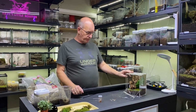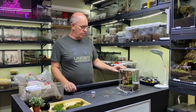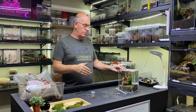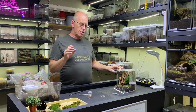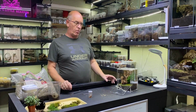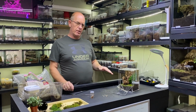In terms of temperature, these guys like it anywhere from the mid 70s to the low 80s, and they're absolutely fine. They really do enjoy a little bit of warmth, but a nice steady temperature. We don't need to change it much, so we can have that sort of temperature running throughout. And as their name suggests, they come from Brazil, the rainforest in Brazil, where the temperatures are fairly steady. They don't change an awful lot. They have a slight change in the winter time, but it's pretty negligible. So these guys don't need much in the way of temperature changes. So when we come to breed them, we don't really have to worry. We're more concerned about getting them to the right size and getting a mature male. So hopefully that should make them reasonably easy to breed.